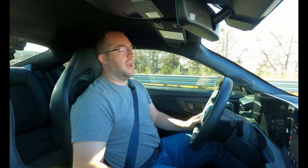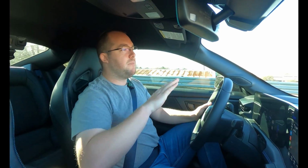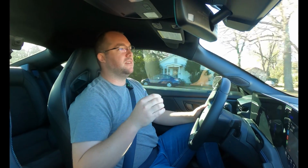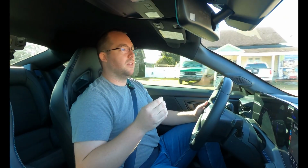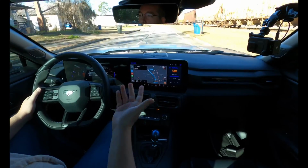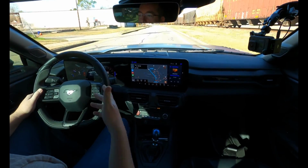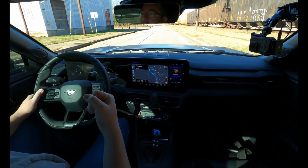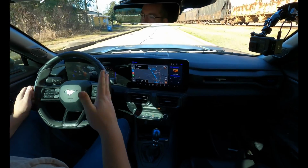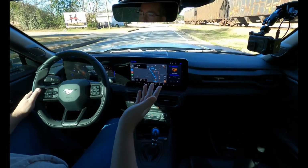I like MagneRide. I'm a big fan of it. If you can get past the maintenance point, I'm a big fan of MagneRide because it does everything pretty darn well. It allows you to do what I'm doing this weekend, a 6-hour trip from Charlotte back down to Georgia, and I am extremely comfortable. Even with the Recaros and everything else, this car isn't beating me up. It is very, very comfortable.